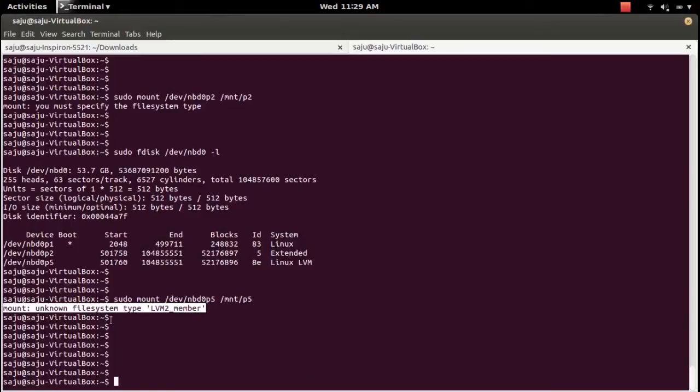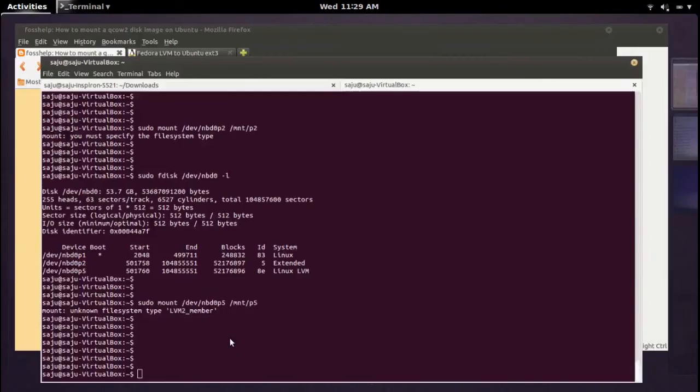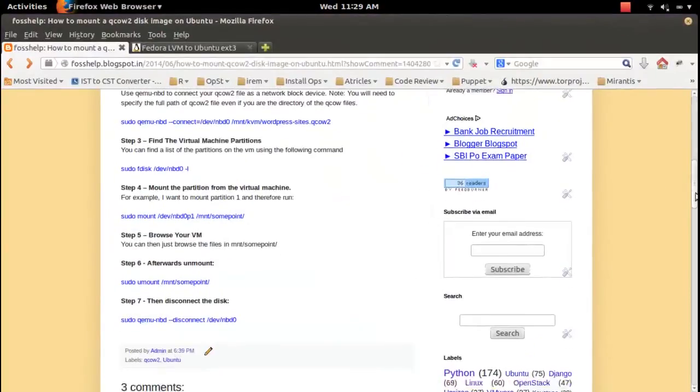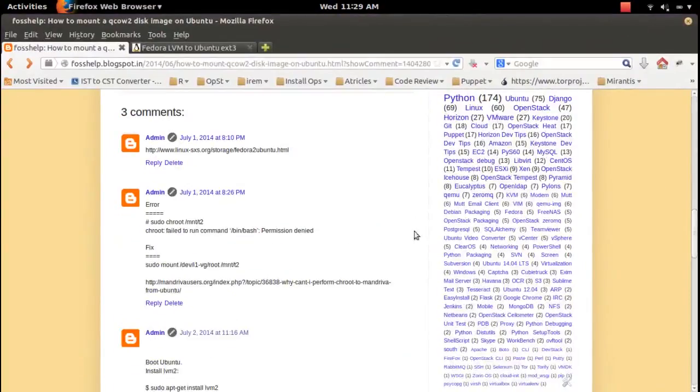So because this P5 is an LVM, we need to scan for the volume group and we need to find the volume, then we need to mount that volume. That's what we need to do. So I will show you how to do that. Let me open this URL.